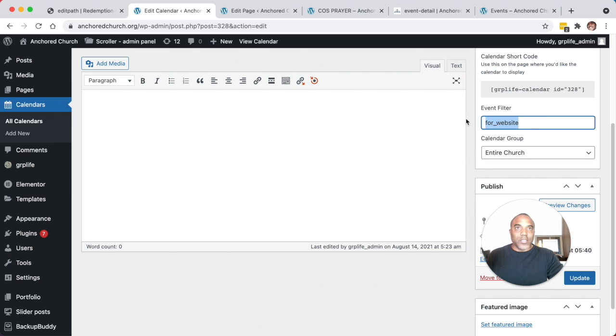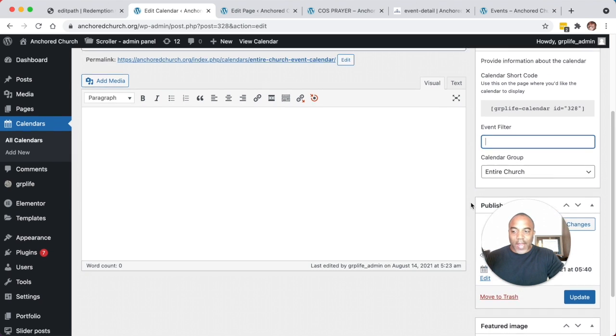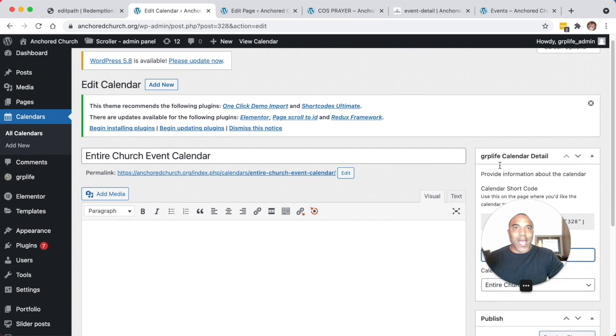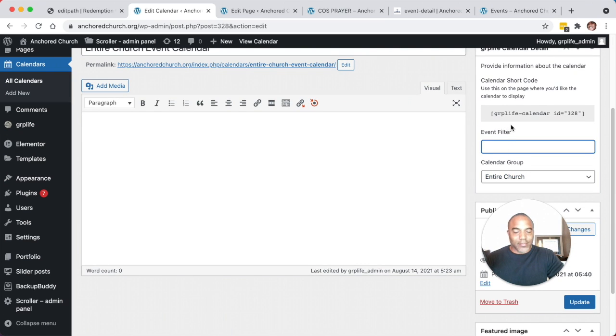But in most cases, you would create a group that has events in it that you want to show to your general public. And so this is what we have. Now we have the calendar created, and then we have this short code. If you know anything about WordPress, short codes are a very common thing you'll see throughout various configurations. Short codes allow you to pull in information from a plugin function within the body of the page.